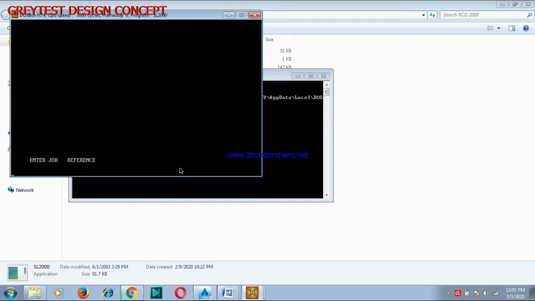Job reference is the job number, what you want to save your job as, because you may have multiple jobs in your system, and in order for you to easily lay your hands on it faster, it's required you give it a job number.